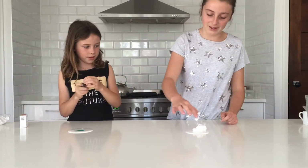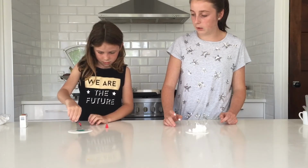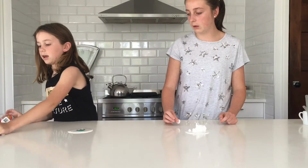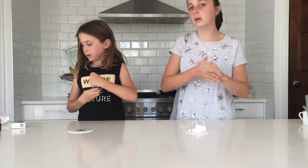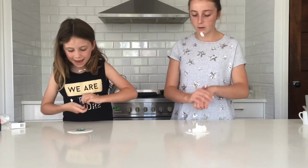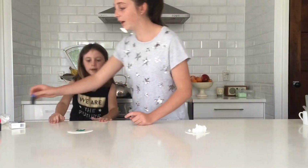I'm kind of nervous to mix this. I don't really want to touch the glue. Try not to get it stuck on the beach, okay? That looks like a dog's footprint. Oh, yeah. And what else do I have? One drop of glue. Yeah. Okay. One drop. Perfect. It looks like a black spot. Yeah. But it's blue. Good.